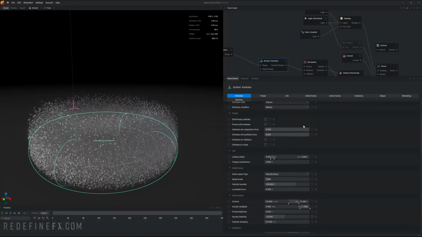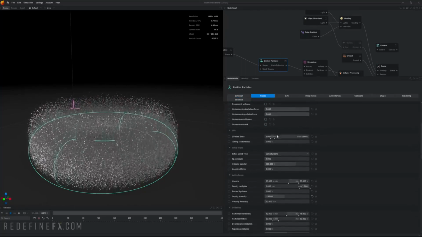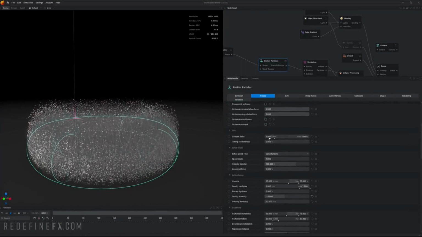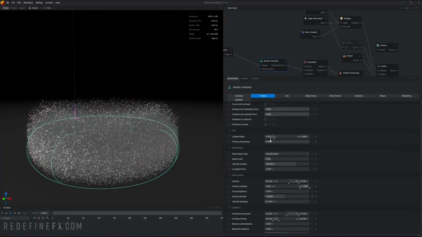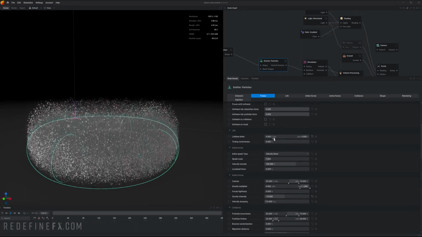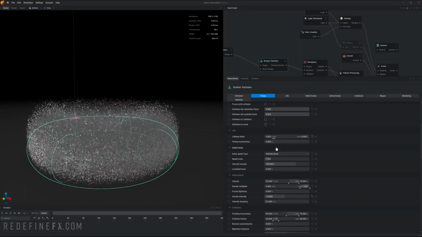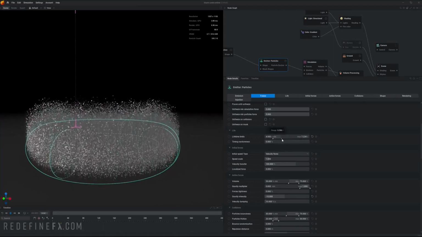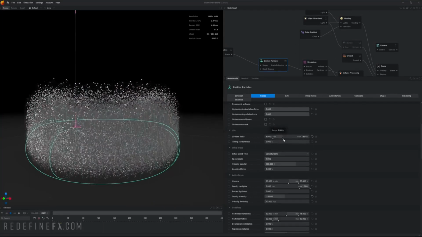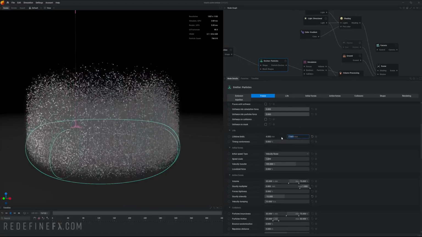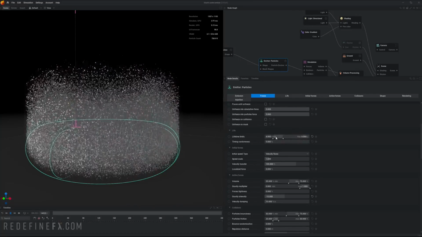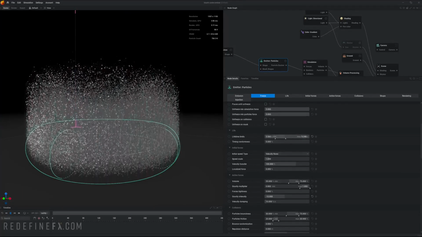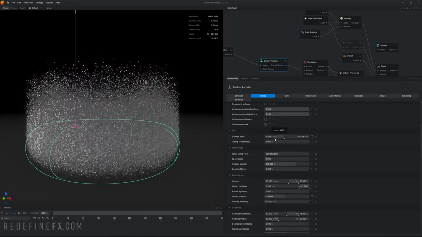Definitely you'll be changing the lifetime of the particles. Right now the particles die anywhere after 3 to 4 seconds. I can move these points completely closer together, and now all of the particles will die after 4 seconds lifetime. Or I can extend the range and they will now live anywhere from 4 to, let's say, 8 seconds. You can also click here and just change the number on your keyboard. So I'll just say 8. And you can also drag the whole range. If you put the mouse in the middle of this range, you can drag the whole range instead of just moving these individual points. So it's a pretty handy tip. So I can make them stay alive for much longer.